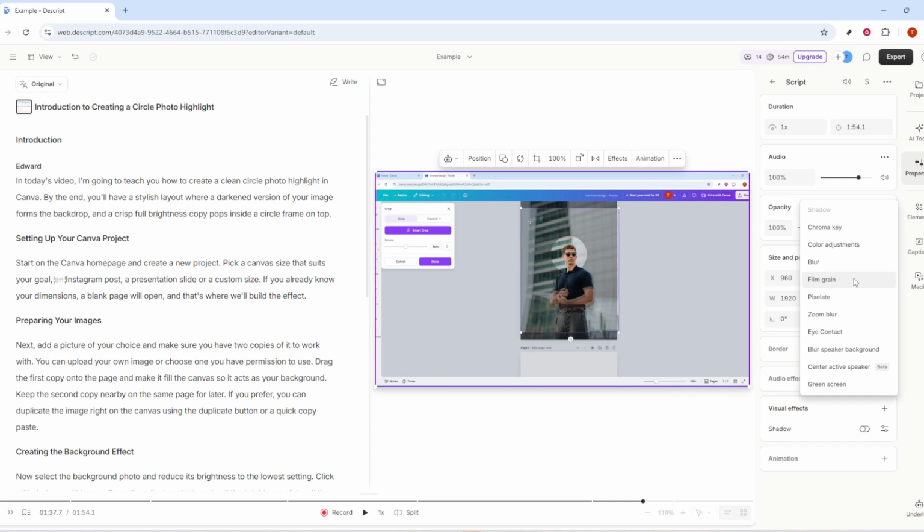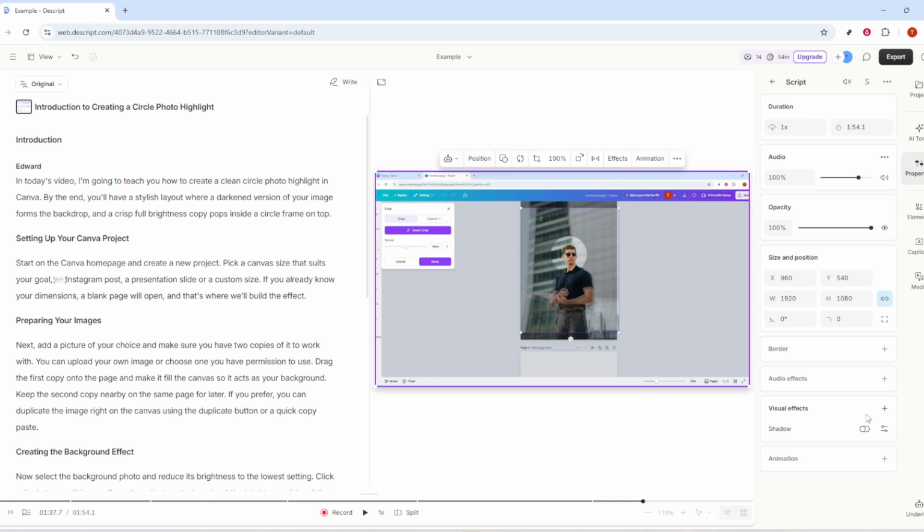After you add an effect, you'll see adjustable controls like intensity, radius, or opacity. Move the sliders slowly and play your clip to preview changes in real time. If you stack multiple effects, you can usually reorder them for different results and toggle them on and off to compare before and after. A light touch often looks more professional, so aim for enhancements that support your story rather than distract from it. When you're happy with the look, that's it, you're done.